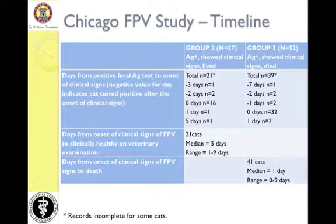So the question was, in some cats, was the antigen test done before clinical signs were shown? The answer to that is yes. Sometimes it was done before any clinical signs were shown. The reason that was done was because perhaps that particular cat was known to be in contact with a litter mate that had shown signs of disease. So some of them were in contact, but they had no signs yet. They had a positive antigen test, and it just took them a day or two to start developing clinical signs. Others, there were a few of them too, didn't become positive until after the clinical signs were shown, and there were some repeat tests done.